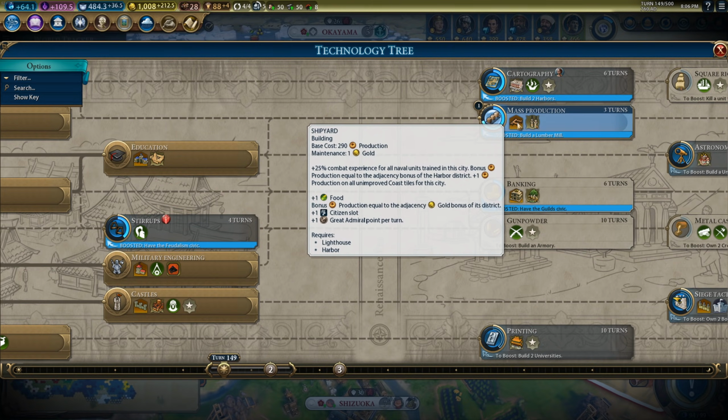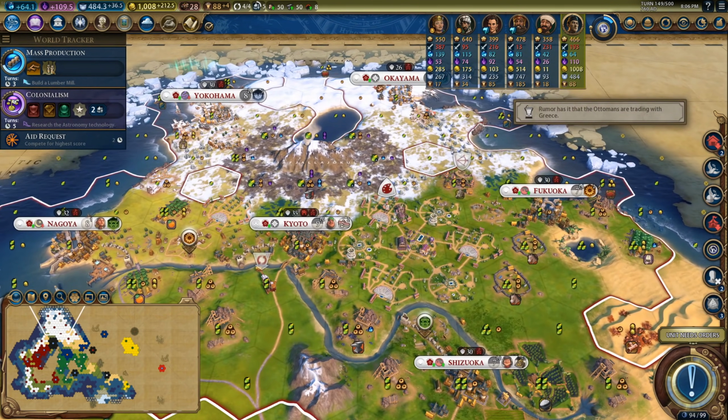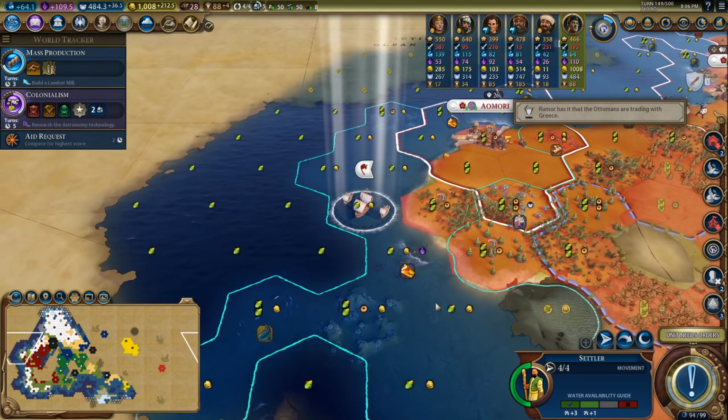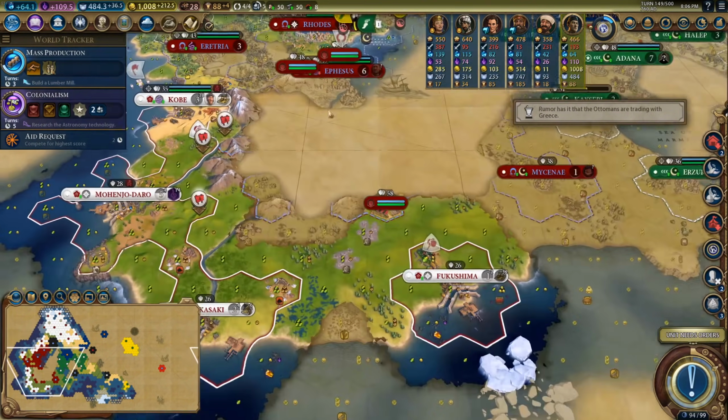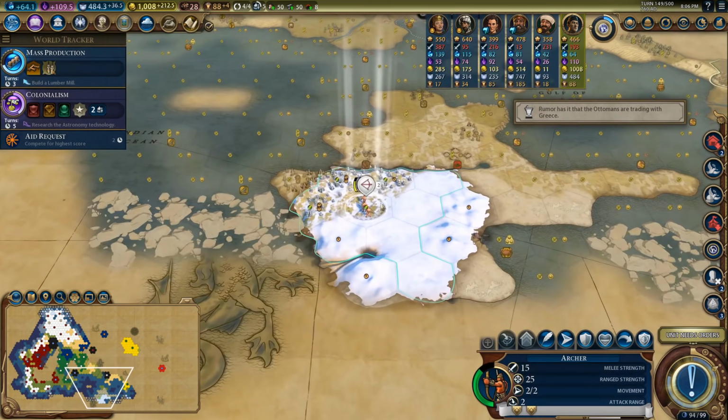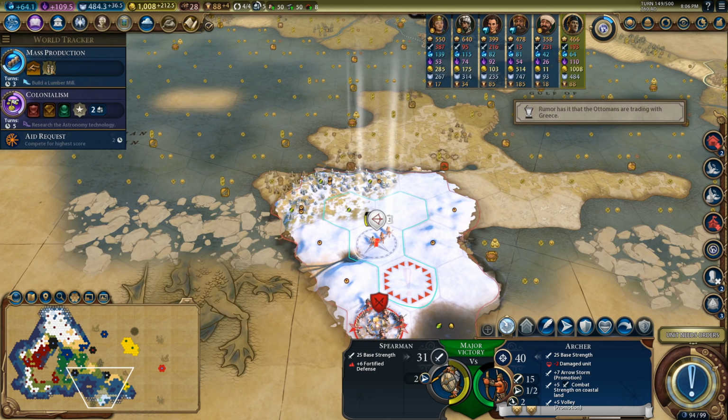I'm first going to work on the shipyard, of course, because that's just so useful. But that's definitely something I need to keep an eye on if I'm going to want to take advantage of my coastal bias here. I have a lot of coastal cities, which is really valuable for me because I'm playing as Japan, and Japan has some extra bonuses for fighting on the coast and stuff like that.